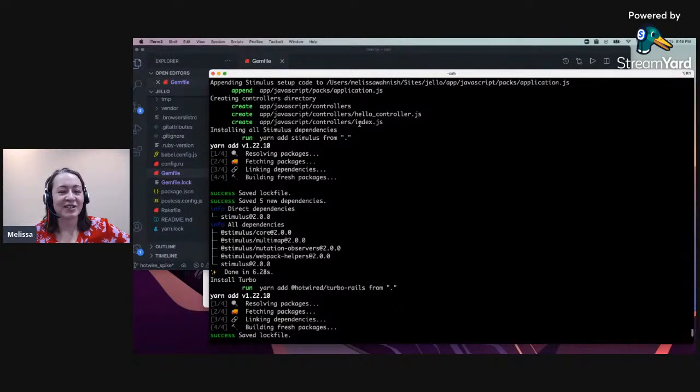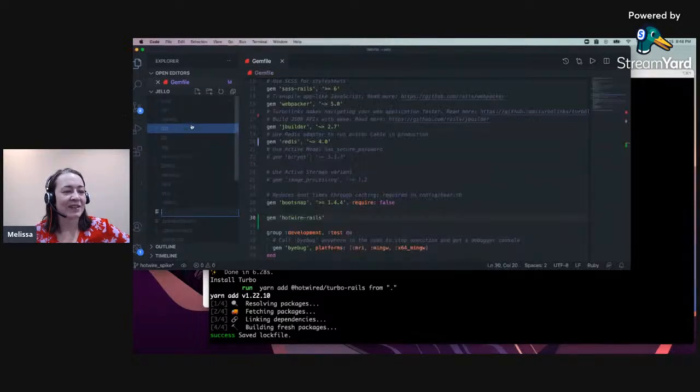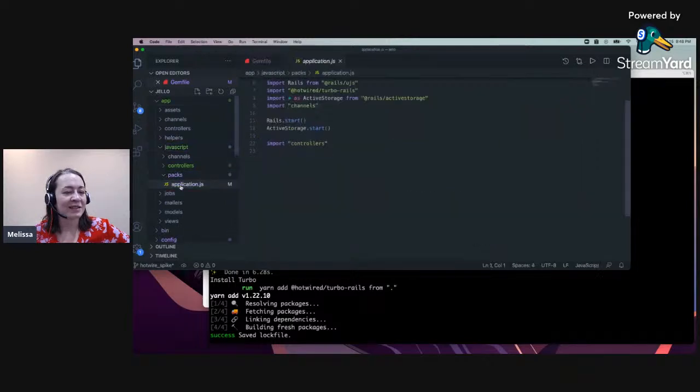All right, so let's actually take a look at these. I'm just curious of the packs. I feel like that didn't come with the other thing. JavaScript packs. Okay, so it's importing channels, start, import controllers. Okay. All right, cool.